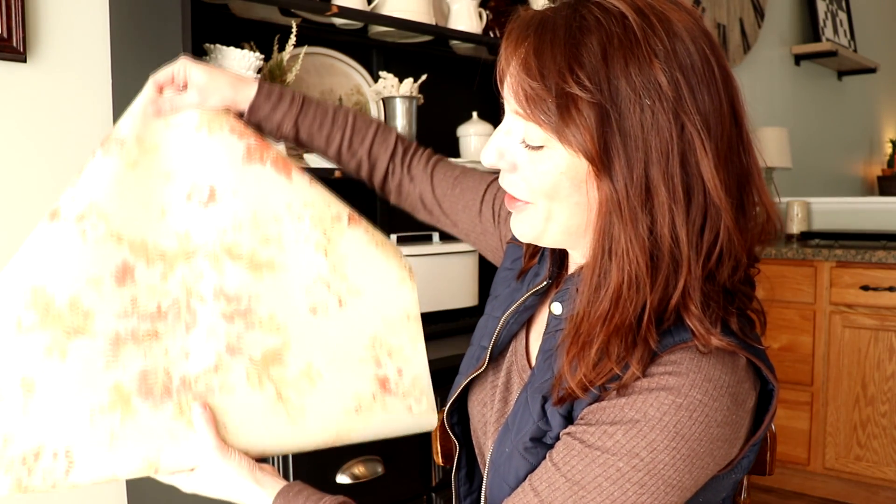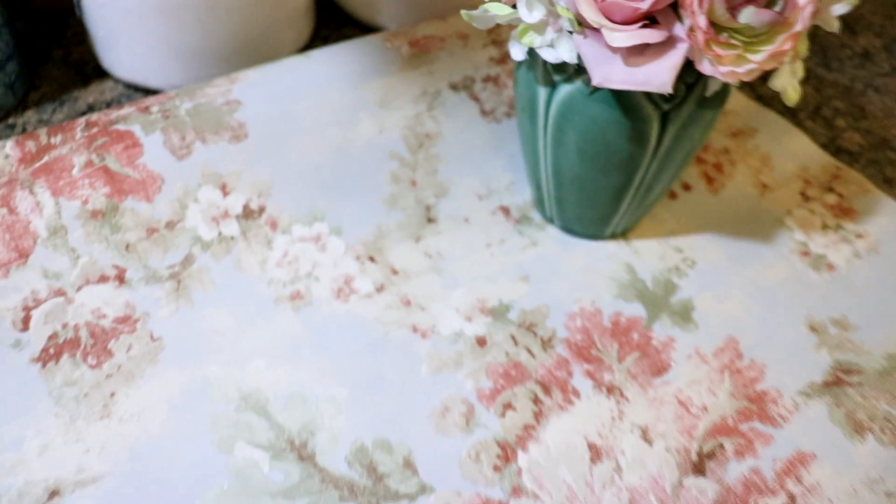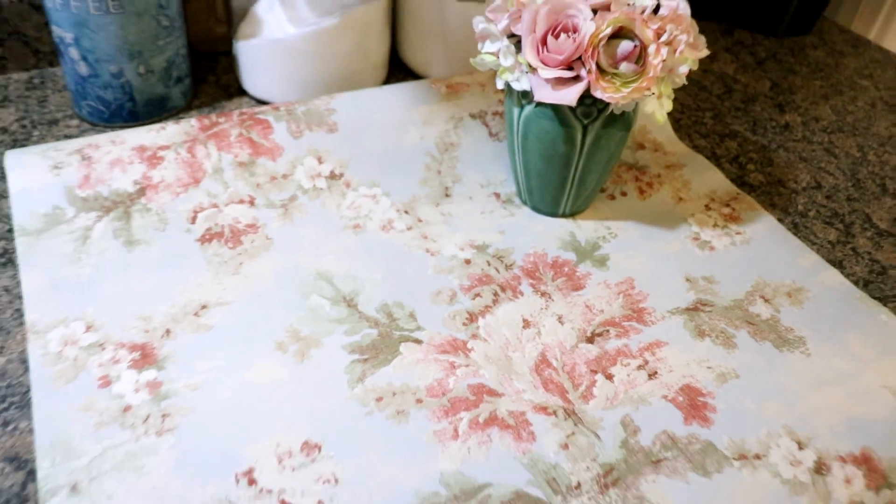With this next item I was so excited because it is so me — I found this vintage floral wallpaper and it's just gorgeous. I love it, it's going in all the places on all the things. When I was in high school and college I used to cover my textbooks with wallpaper, and I was so excited to do some projects with this. I already have an idea of what it's going to be.